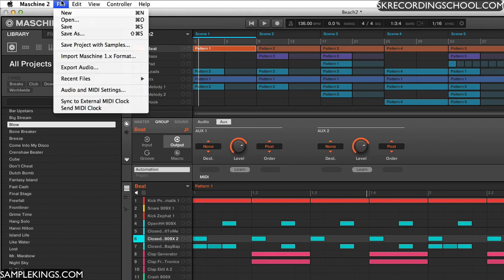Now, we go here again, and we have send MIDI clock. So machine software can send the MIDI clock data, saying that, okay, we're going to start here from the first measure. No, we'll start from the second measure. Wherever I'm at, I can say I'm starting from here, and that device that I'm synced to will say, okay, right, I'll start from right where you're starting. So it's going to slave the other device to machine's MIDI clock.